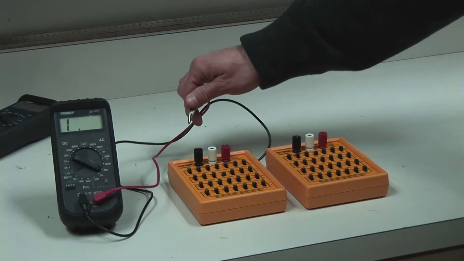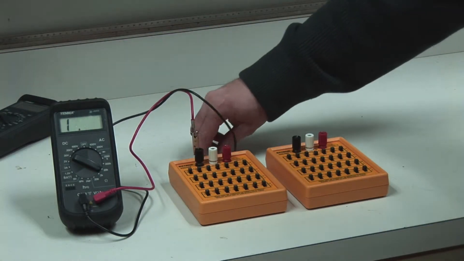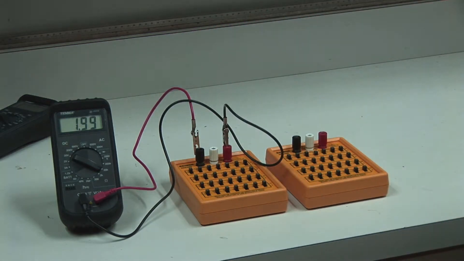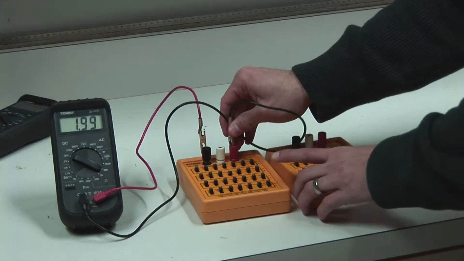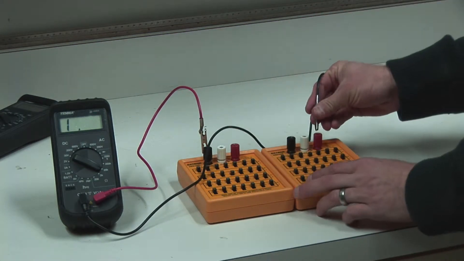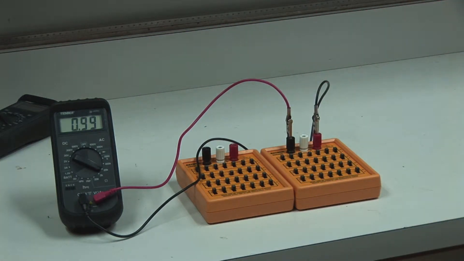Right now I have them set up so the first variable resistance box is set to about two kilo-ohms and the other one is set to about one, but I'll verify that with the meter really quick. So that goes to about one. So I have two kilo-ohms and one kilo-ohm.